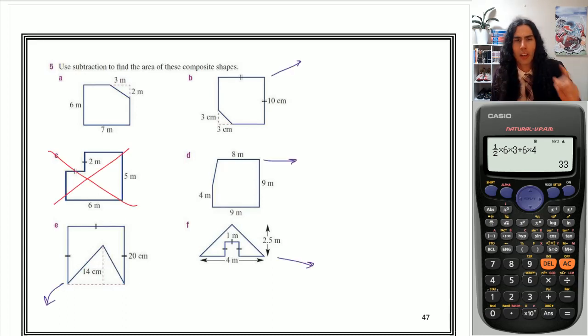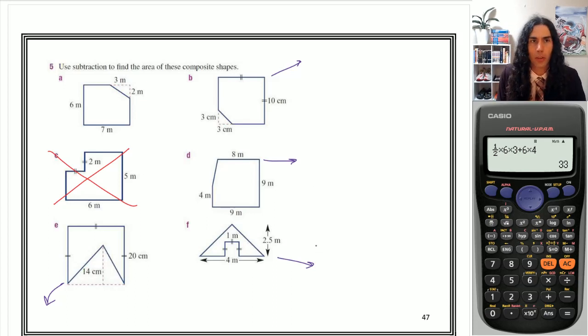All right, I just cut out one of them because we don't have enough room. It's C, I cut it. It's a pretty simple one, rectangle minus a square. So we're doing all the other ones instead. I'm going to do A for you, but you're going to have a go at B, D, E, and F. You got enough space for those ones. So for A, I am going to be doing a subtraction method.